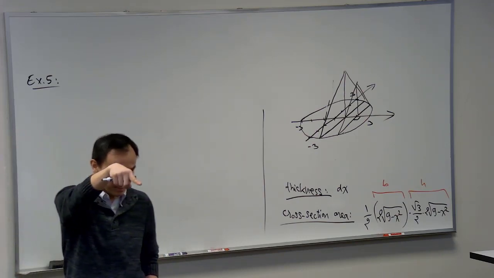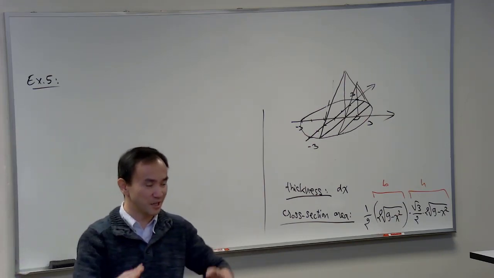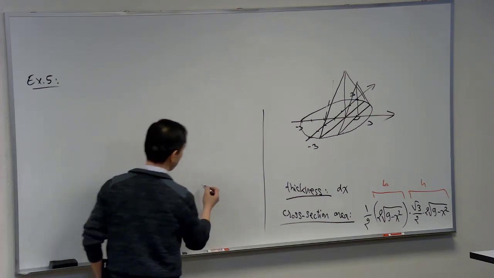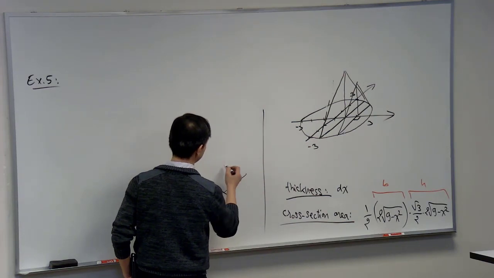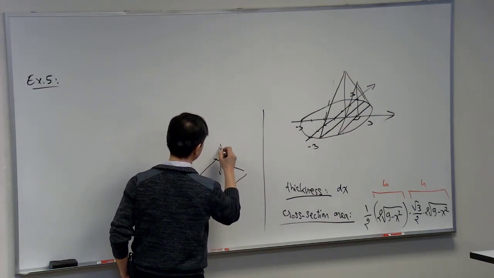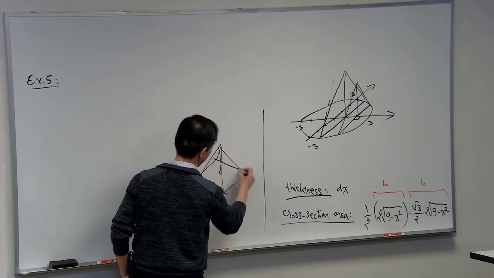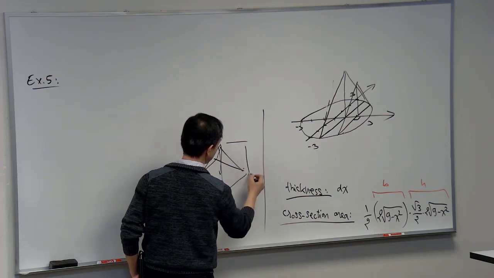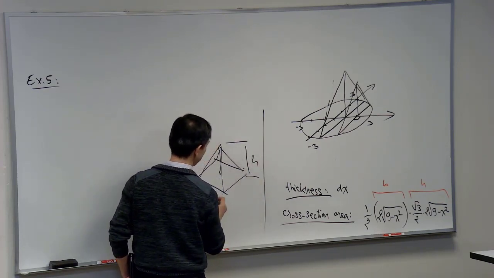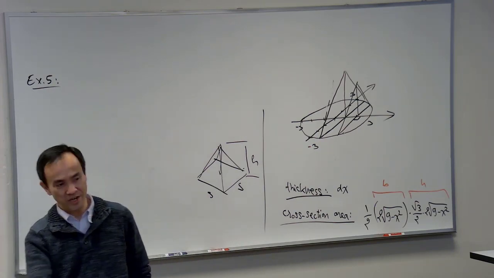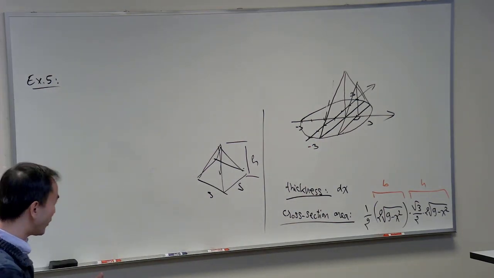Okay, that's the picture. The base is a square, right? It goes to a pyramid. Okay, so I'm talking about something like this. Then something like that, right? That's called a square pyramid. So of course, definitely we have to have a height, right? There's a height, and then these are S and S, definitely, based on the base square. That's the square pyramid. So what's the volume of this?